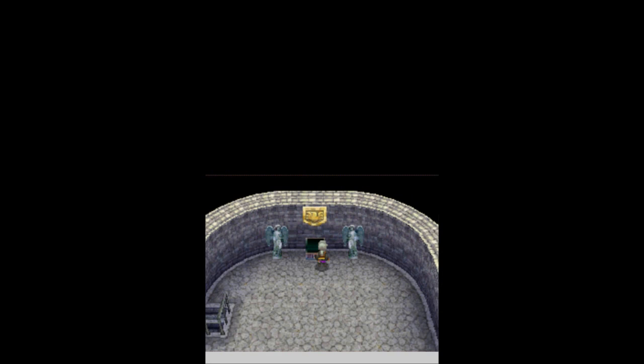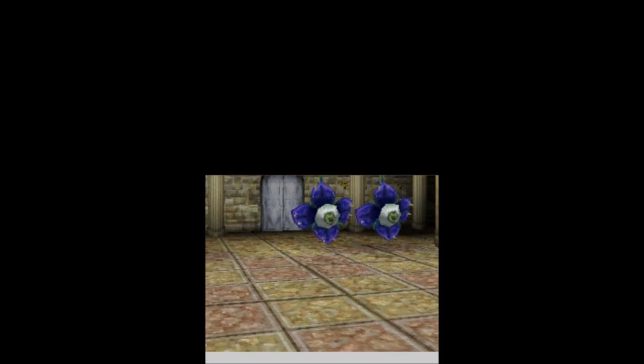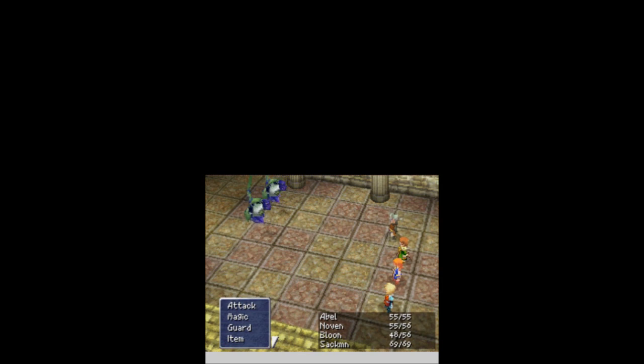Another, I think cast Thundara. But I do need to heal up. Definitely be right back. Okay, with that out of the way, let's just get the hell out of here as fast as I can! I don't want to fight any more zombies! They poisoned me. It's awful. Oh, we do have new enemies here, though. These are dark eyes. Let's go ahead and attack them.